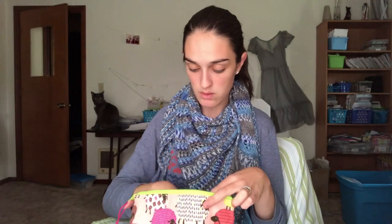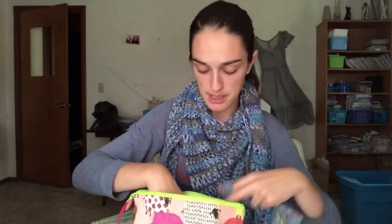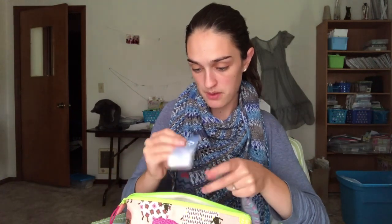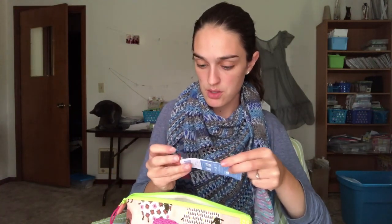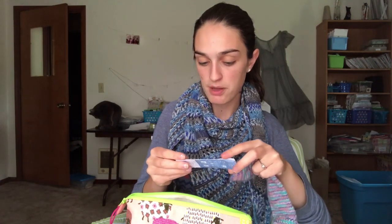The last thing I'm going to show you just real quick is an old project that I'm going to pick up again. And this is the yarn that initially got me down the rabbit hole of buying Cloudborne fibers one day. And this is their sock yarn, and I think it's called Hand Paints or something like that. Highland Superwash Sock Twist Hand Paints, in Spring Flowers, that's the name of it. So yeah, I love this yarn.